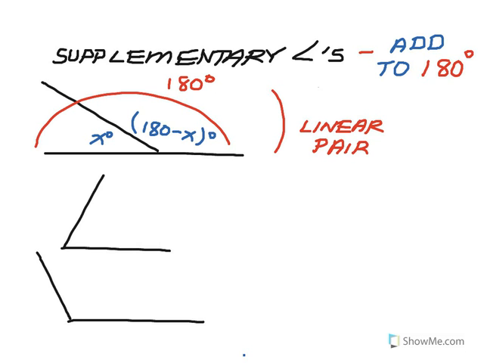So for example, if the little angle on the left was 20 degrees, then the big angle on the right would be the other 160 degrees of the 180. And again, the supplementary angles do not have to be adjacent to each other or near each other to be supplementary. So I can have any two angles, like say if this angle is, well, let's make this one 80 degrees here, and if this one is 100 degrees, then together these two angles are supplementary. They are supplements to each other.